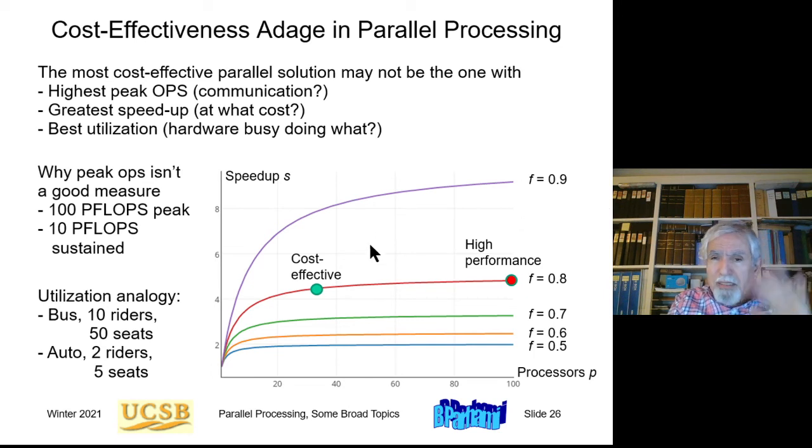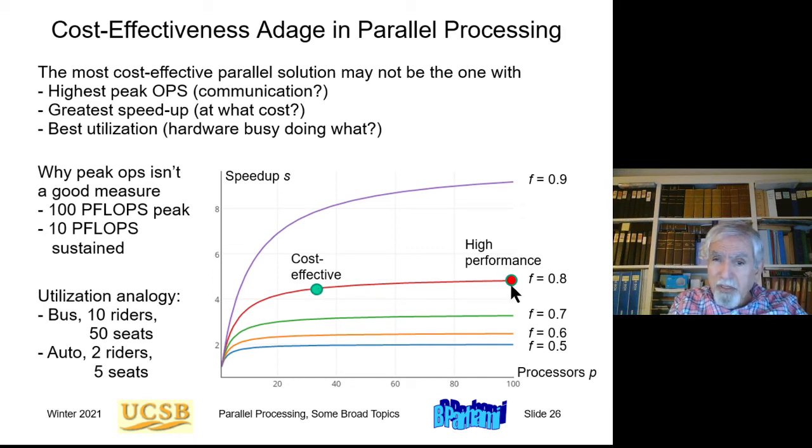Okay? Now, let's take Amdahl's law. So the speed up actually goes up, but the rate of it going up slows down. So let's take this red curve. Say, if you're interested in high performance and the best speed up in this range, you have to use 100 processors at this point, because the speed up there is a little bit more than here. However, you must ask yourself as an engineer, do I really want to pay the additional cost of going from, let's say, 32 processors or whatever the number is here to 100 processors just to buy this much improved performance? The answer may be no. So this may be really the most cost-effective design when you take everything into account.